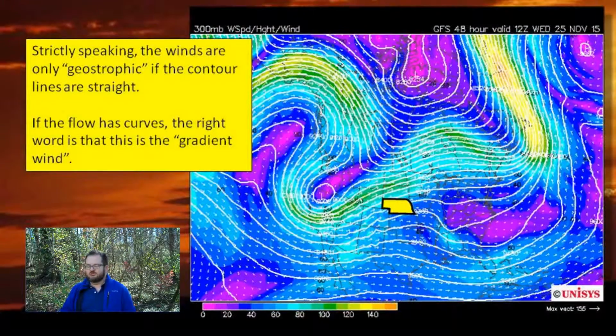That's not the normal situation, though. Most of the time the flow is curving in various ways as it goes around troughs and ridges or around cyclones or anticyclones. If the flow is around curved features, if the isobars or the height contours on your plot are curved and the wind is following these curved contours, the right word for that is gradient wind. Your textbook has a whole section on gradient wind, but we tend to skip that. It's more detailed than we really need to accomplish the goals of ATS 113. But today in the lab activity, a couple times it just glibly drops this term gradient wind. Don't get bogged down on it. That just means winds that are parallel to the isobars, even if the isobars aren't straight.